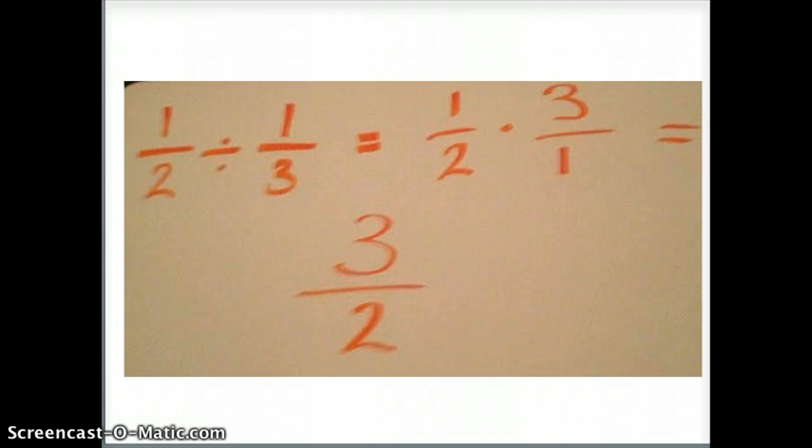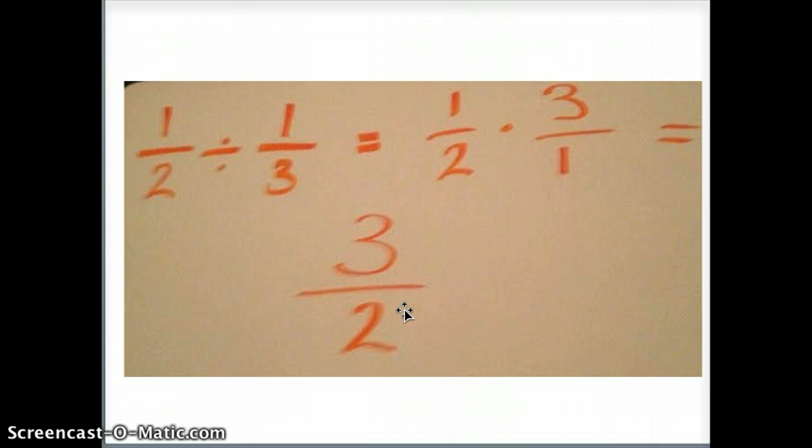To solve this problem, I inverted and multiplied again. And since they're both fractions already, you don't need to make any of them fractions. So I just did 1/2 divided by 1/3. And then to invert and multiply, it ends up being 1/2 times 3/1. So 1 times 3 is 3, and 2 times 1 is 2. So you end up with 3/2, or 1 1/2.